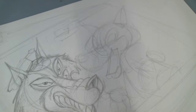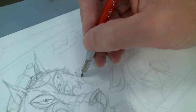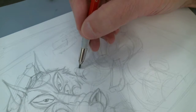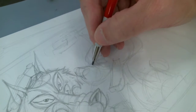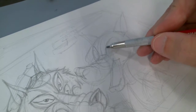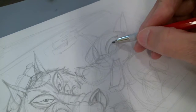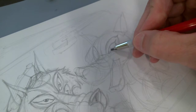Taking a look at the next step, once you have that drawn, I always say that the nose and the eye is a pretty good indicator of the character, of helping you plot them in there. And that's going to take on a little bit of a change. You can see the flat part of the nose, the snout, and just project that across and actually let that curved piece help you place them right in there. And then focusing on the eyes next, because that'll give you a little bit more of the character to help you take a look at. And see if you can place that in there. So those are his eyes.